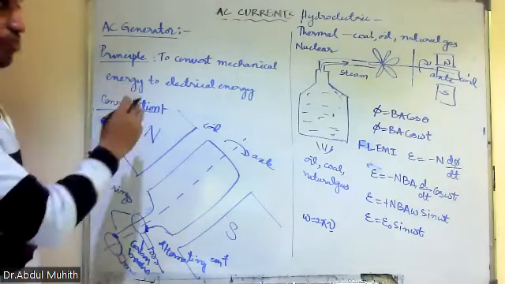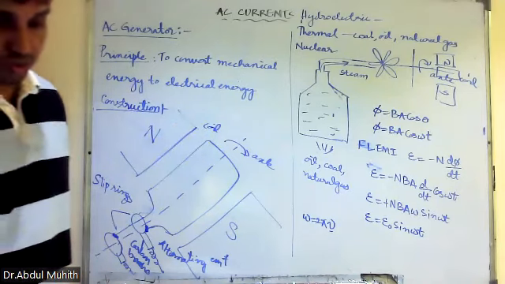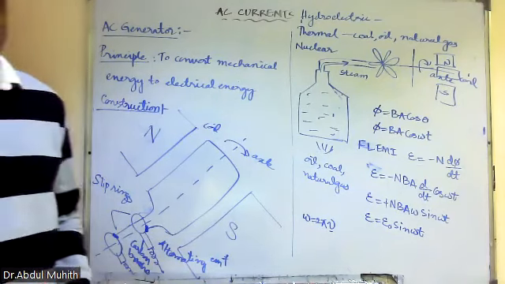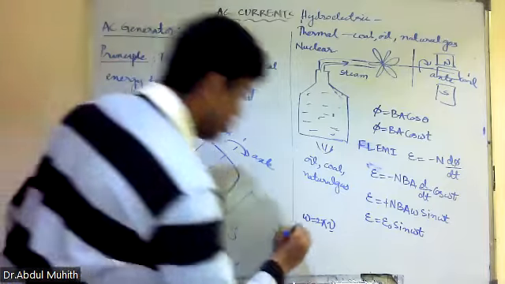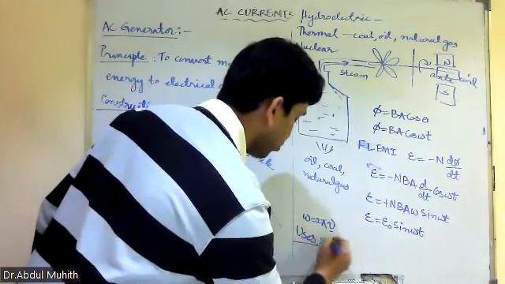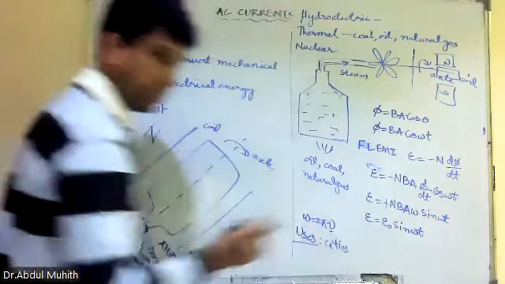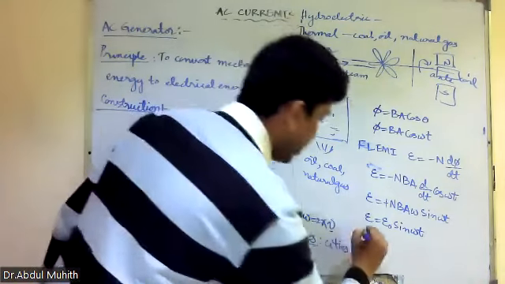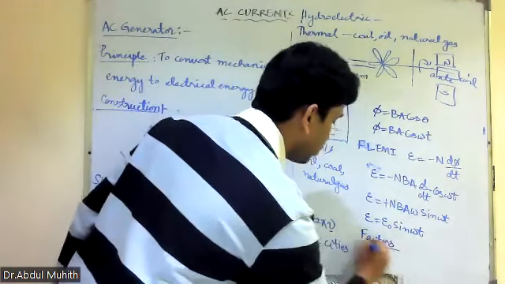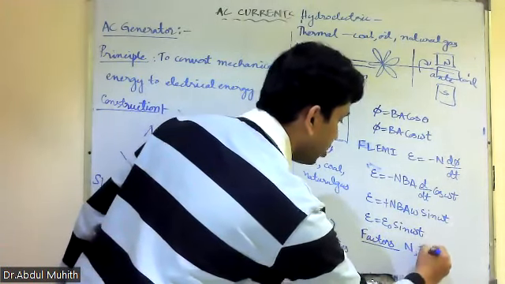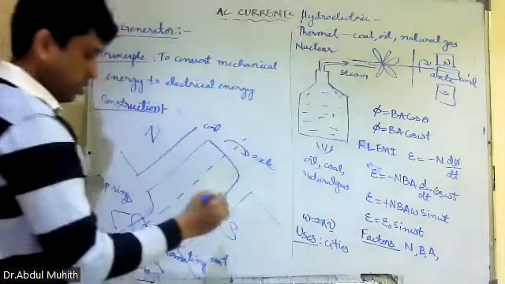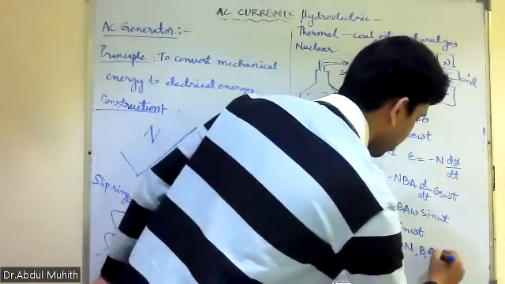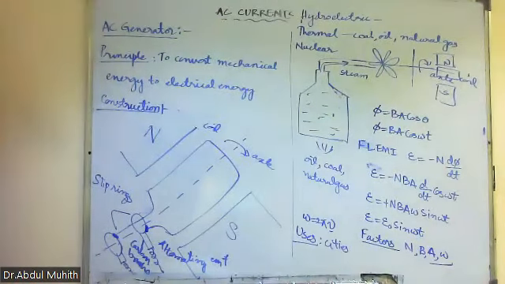So this is the working. So principle, construction, working. What is the use of this? To produce electricity for the country or society. To produce electricity for cities or towns or whatever it is, we supply the electricity using this concept. What are the factors on which it depends? It depends on the number of turns N, on B, the magnetic field, on the area, and on the rotations, how fast, omega also. These are the factors on which it depends.